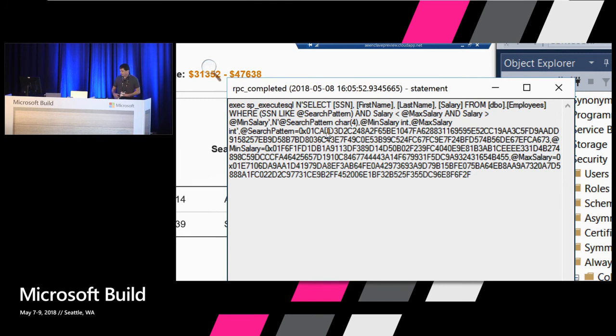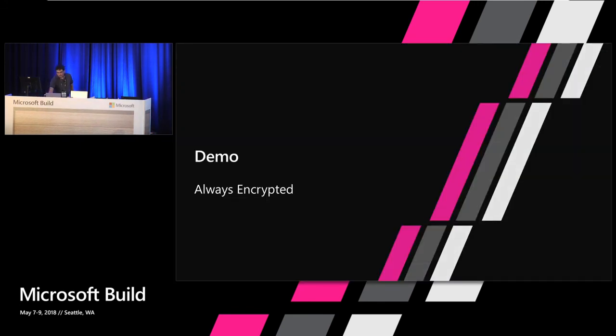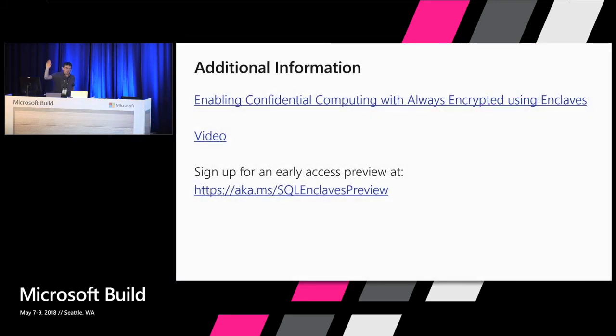So switching back to the deck, one thing I want to show you is we have a few resources, including a video with a more extensive demo. But one thing I'd like to encourage you to do is, if you think you have a use case for this enhanced version, a set of capabilities in Always Encrypted, we have an early access preview program open. If you want to learn more about our roadmap and what's coming next, you can go to this page and sign up. Thank you.